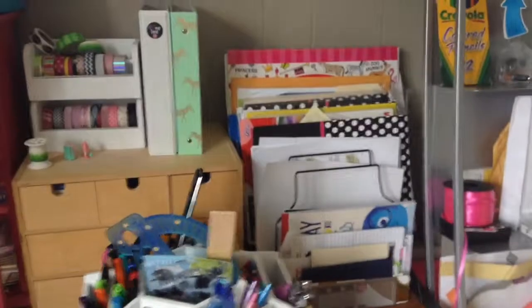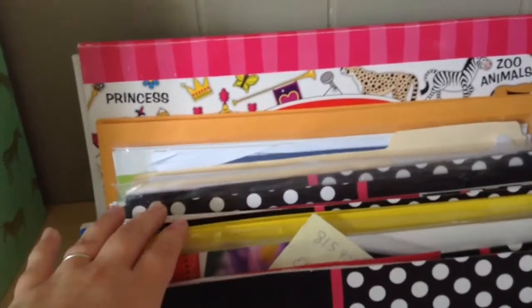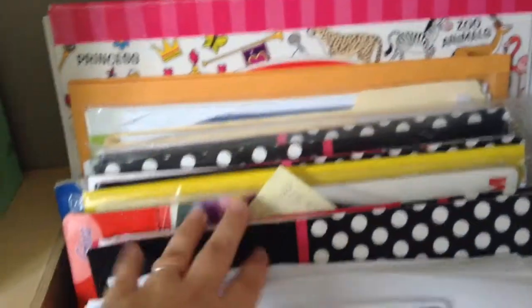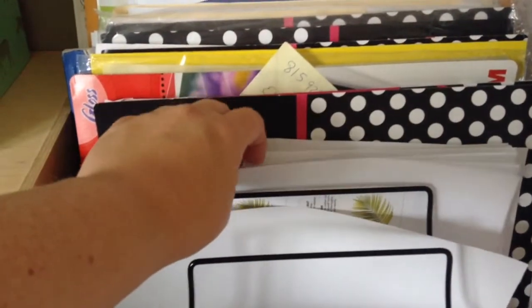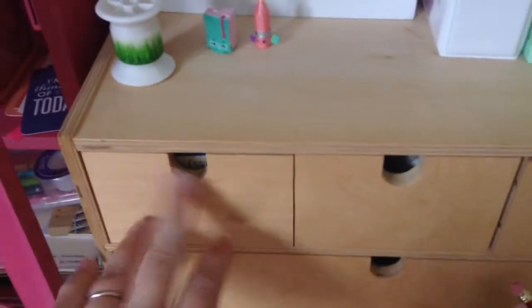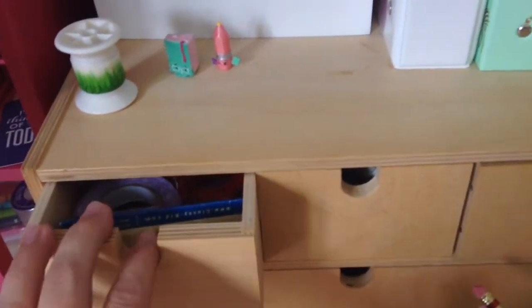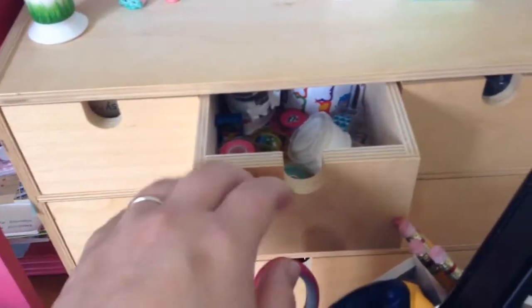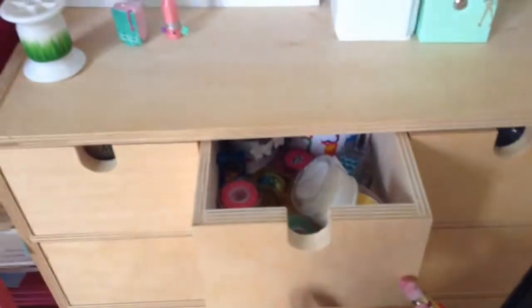Moving to the top of the desk, I have a divider with all kinds of stuff: stickers, laminating paper, Posh folders ready to send to hostesses, some sample sheet cards ready to be cut out, and other things. This is an old container from Ikea — I think they still make it — and it's great because it has lots of little drawers. I have some stamper inks and tapes in there.